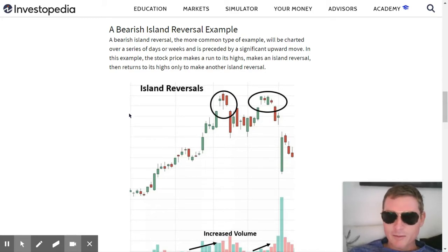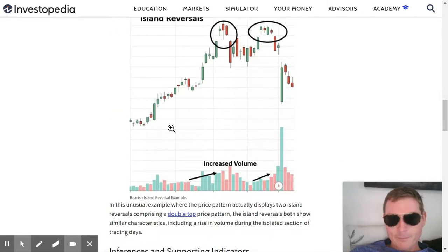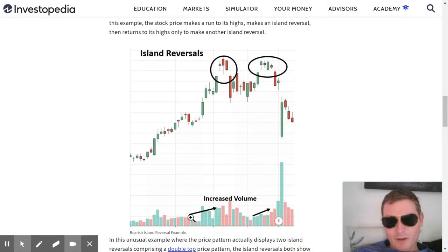I just did the Dominion Energy video and I looked a lot at the bullish outlook for this morning, but I wanted to kind of draw my bearish cases here. And this is one important thing in the bearish case for these island top reversals - you generally see increased volume through the island top. Like all the way up and through it down. That whole reversal point is usually increased vol and then it falls off after.